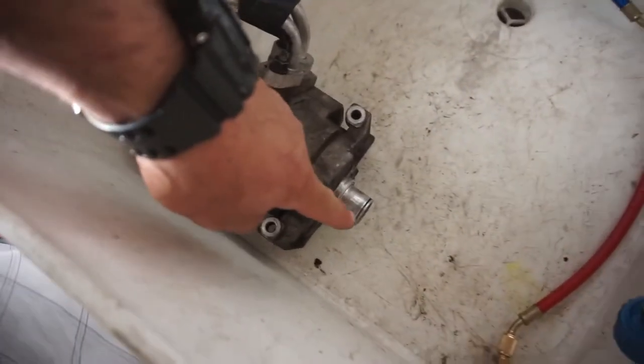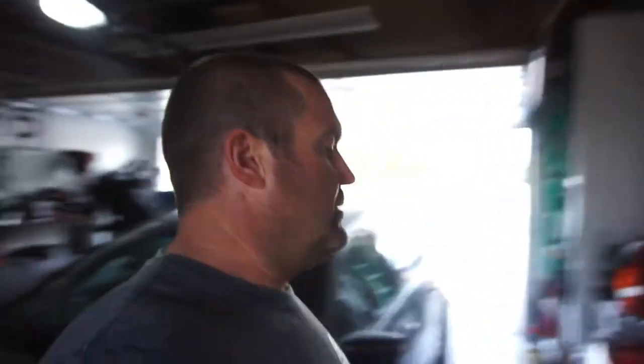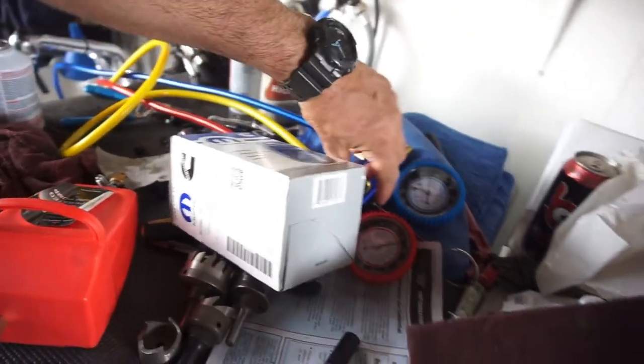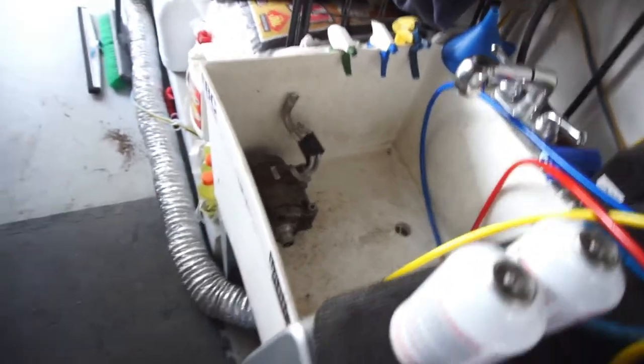Alright guys, I ended up doing it off camera because it started to rain a little bit. I can't get that seal out — that's the nose piece I need because the one on the truck now is missing where the clip goes in. Got two empty cans, AC works good, it's about 40 degrees output temperature. I just stuck it all back on and went with it. I did pull vacuum and let it sit for about two and a half to three hours.